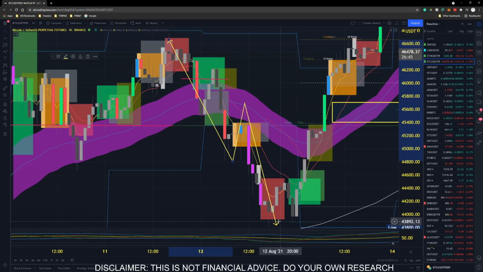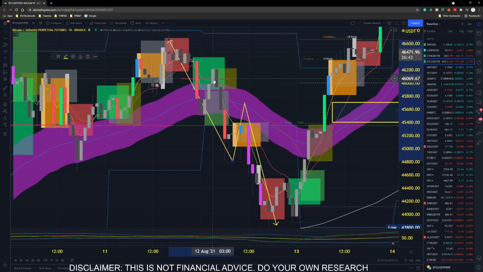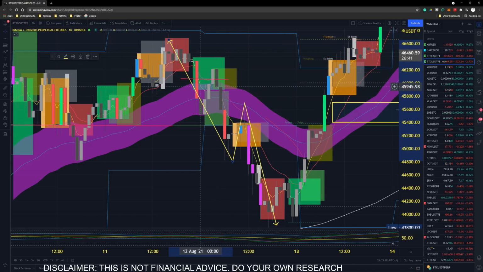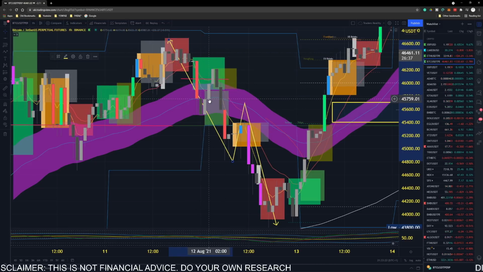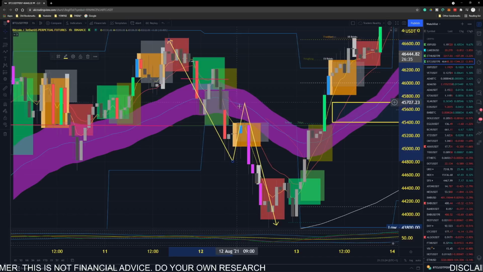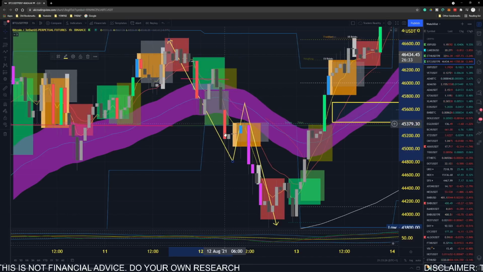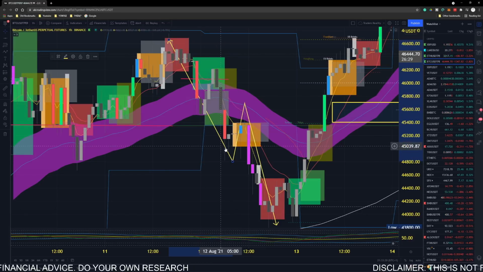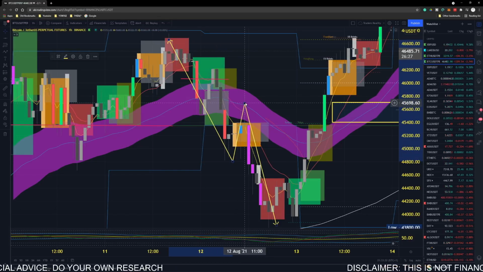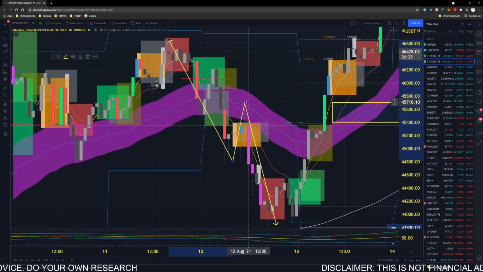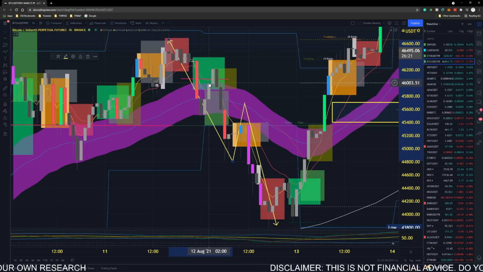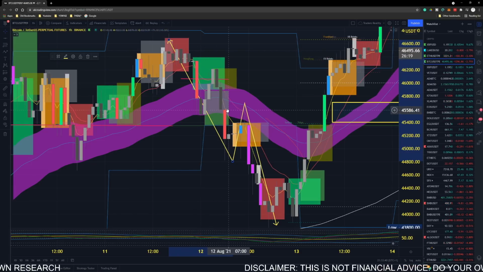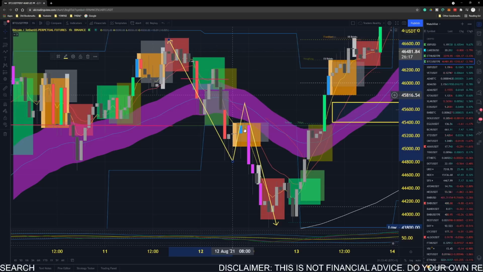Now, the reason why I didn't use this zone is because the 5 and the 13 EMA was still above the 50. It's when price goes below the 50 and then the 5 and the 13 EMA, when it's below it, you then consider the retrace back up towards the moving average. So you're looking for the 5 and the 13 EMA to break down. Once they break below the 50 EMA, momentum is favoring lower prices.